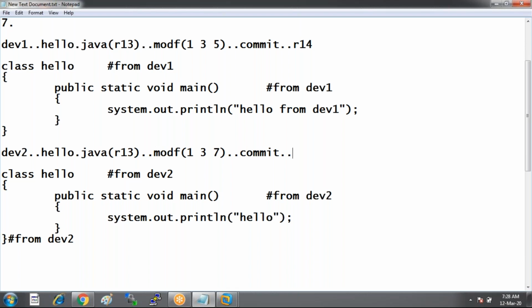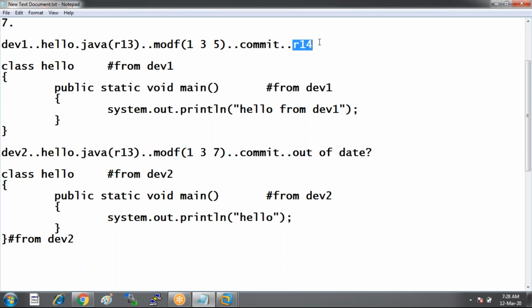Yesterday we just went through that scenario, right? When I was trying to commit it, we had some error. What was the error? Out of date. So what is out of date? Out of date means it is not the current version. So is your repository up to date with your server? Local repository? See, the local repository revision is 13, whereas my server repository revision is 14. Then how do you say that it's up to date?